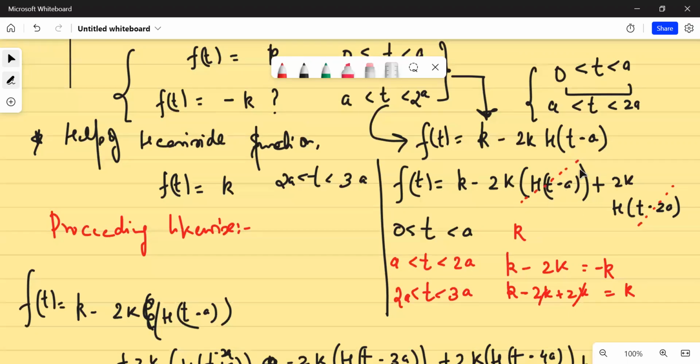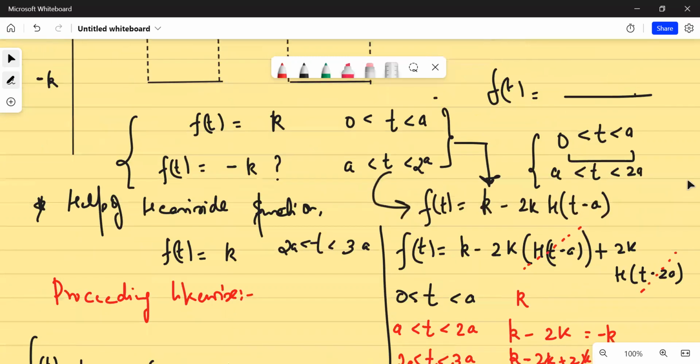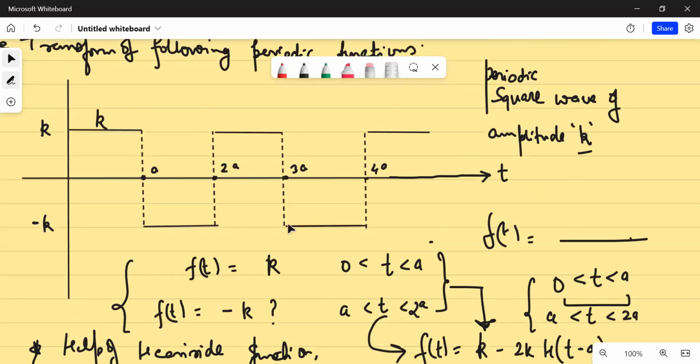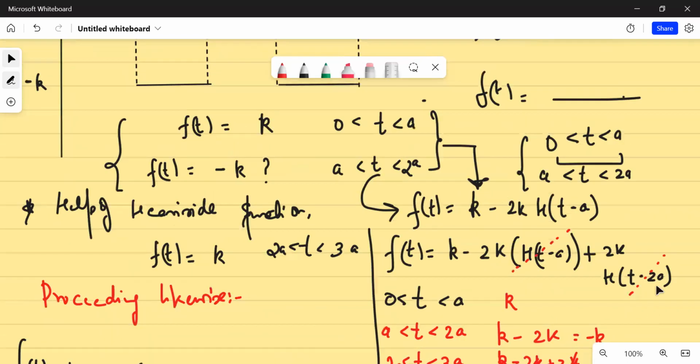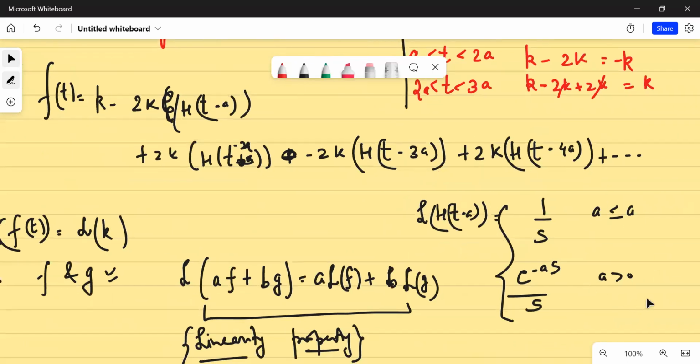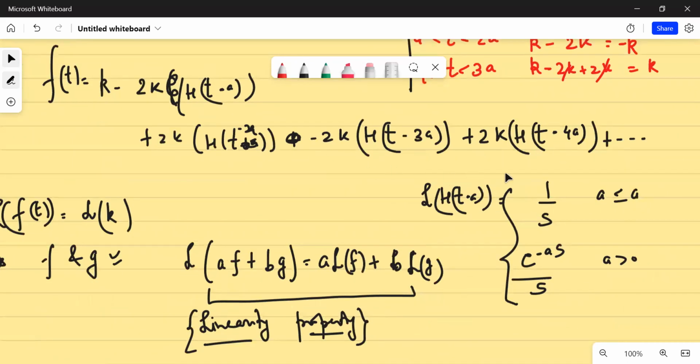This would become 1. But if t lies between a to 2a, this would become 0 because this is only equal to 1 if t is greater than 2a. Here, what is written? It is written t less than 2. So it will be... clear, sir? In this way, what you can do is take this thing that is made in a waveform and write it in the form of a particular function. Am I able to explain this, or not? Is that clear? Yes sir, clear.